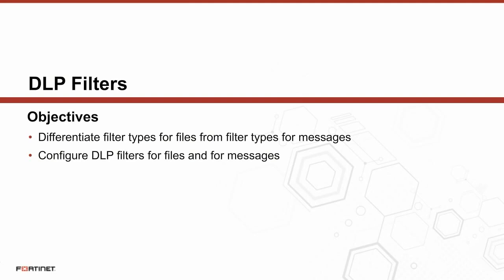After completing this section, you should be able to differentiate filter types for files from filter types for messages, and configure DLP filters for files and for messages. By demonstrating competence in knowing when to use DLP and how to configure DLP filters, you will be able to enforce DLP in your network.